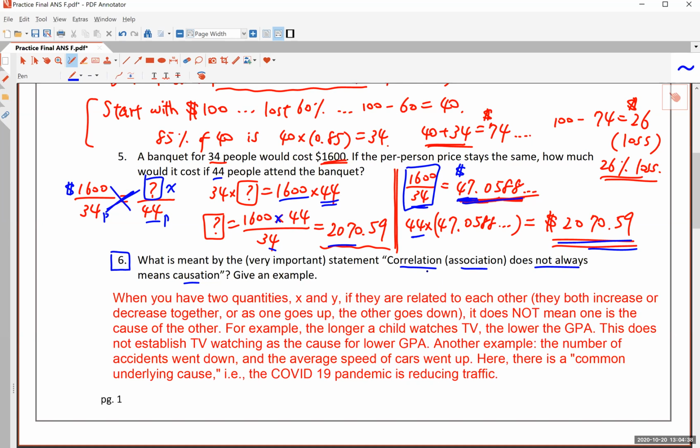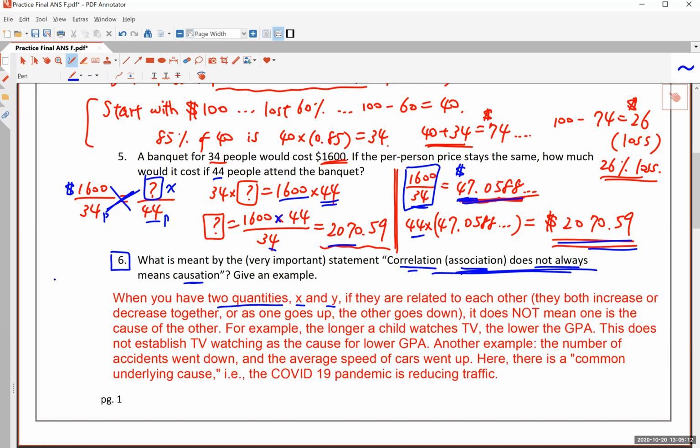Anytime you have two quantities related to each other or associated with each other, there is a pattern between those two quantities, calling them x and y. Just because they are correlated does not mean that one is the cause of the other. All right, so let me give you a couple of examples after I explain what this is. You studied this first in chapter 1. In fact, on the very first lesson on fallacies, this was one of the fallacy types. And then we studied this back in chapter 5 when we talked about statistics.